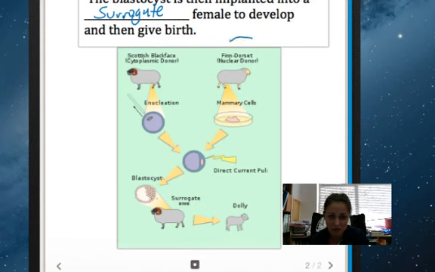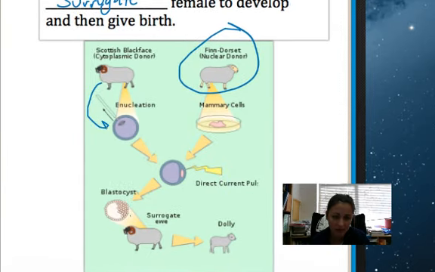Alright, this is the sheep that we're going to clone. This sheep here, all she did was give an egg that we removed the nucleus from. So it's basically just an egg that can hold something. It's empty, an empty egg. Alright, she gave a mammary cell, which is why her name is Dolly, after Dolly Parton. If you don't get it, you won't get it.